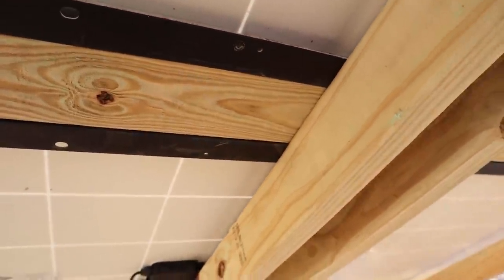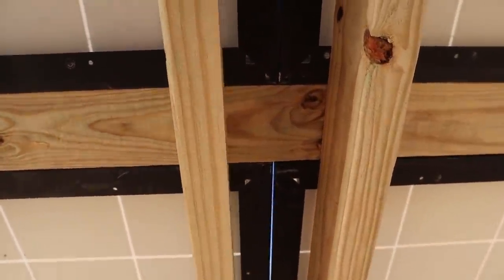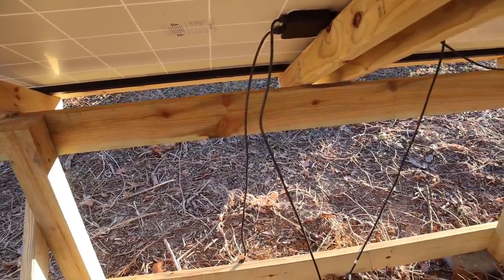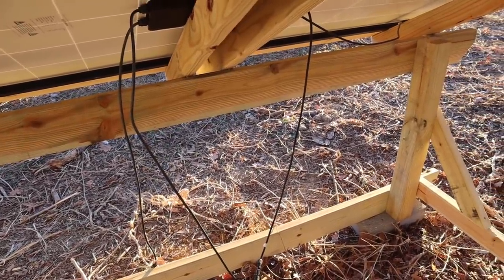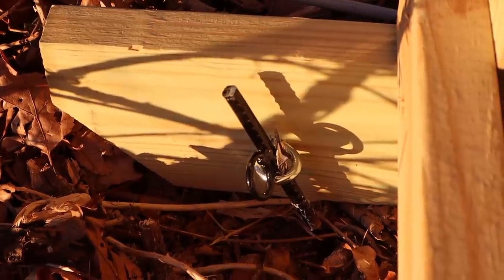It is super strong, easy, and really cheap for hardware, even springing for stainless steel, and it is not going to go anywhere. Very good. We have some really large eye screws, or eye hooks, I guess you could say, at four corners. All four corners are attached there.